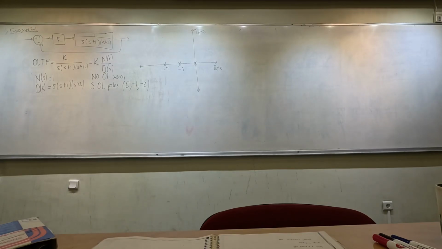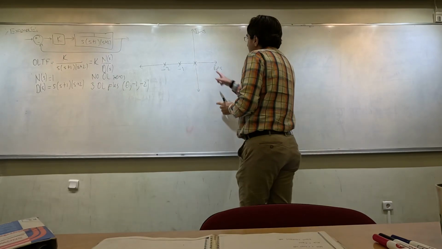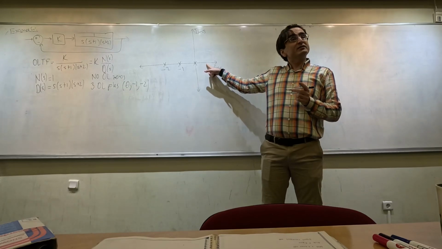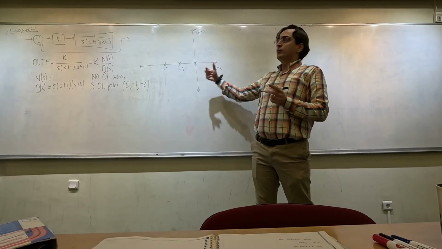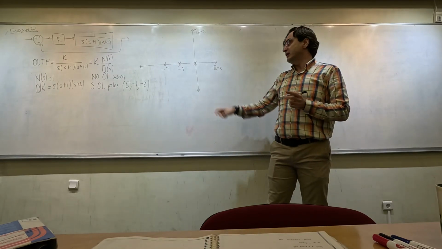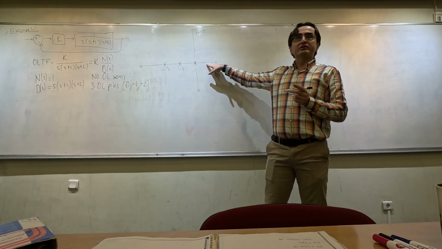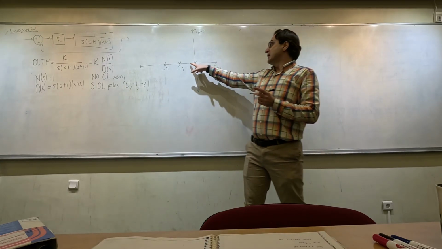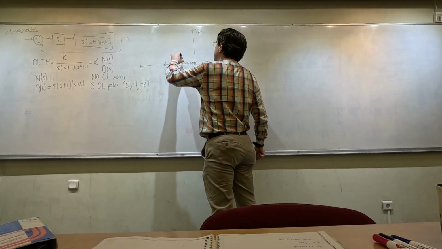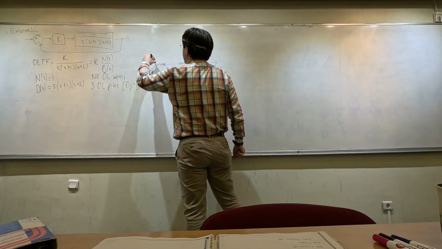So now the first thing that I'm going to determine is the root locus on the real axis. When I look at a point on the real axis, a point on the real axis is in the root locus if and only if the total number of open loop poles and zeros to its right is an odd number. So here I see that. Do you think any such point here would be included in the root locus? No. What about this interval? It is going to satisfy the criterion, and that actually means that this interval is included. This one is not, and this one is going to be included.